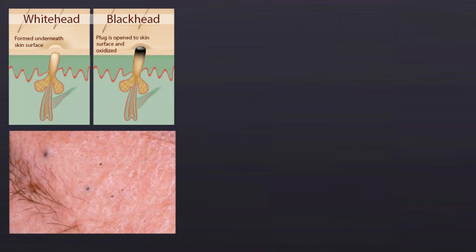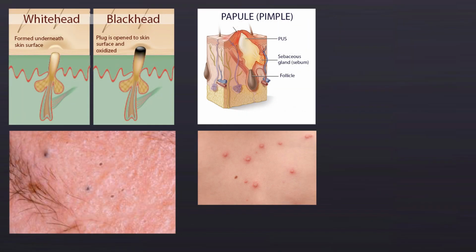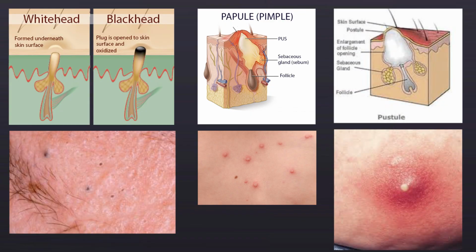In moderate acne, we see blackheads, whiteheads, inflammatory papules, which are the red bumps, and pustules, which are the whiteheads or zits. Rarely do we see a cyst. The treatment is mostly directed against those blackheads and whiteheads, the clogs in the skin, as well as against the inflammation. And an equal amount needs to be targeted against both of these expressions of your acne.